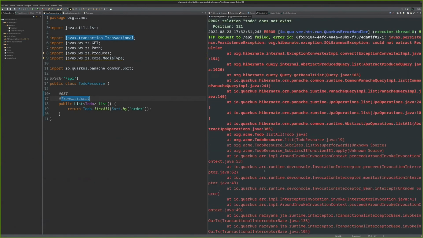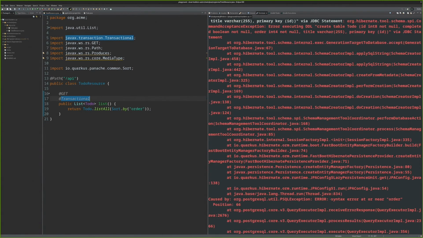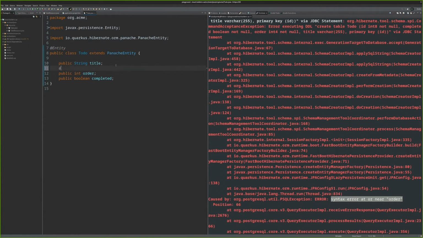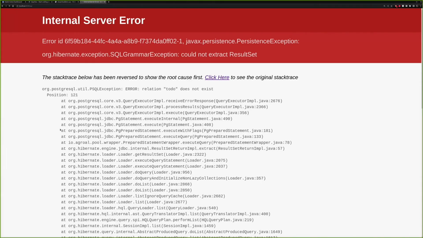I got an error because order is a reserved word. Because Hibernate went ahead and generated a database table for me and used order as a column name, which you cannot do. So it failed. So now to fix it, I'm going to fix it and then I will show you what happens behind the scene. Do it this way, name, and I will use some name that is safe to use, ordering. So I'll save it. Now I'll go and refresh my browser. And I get the response, which is an empty string, of course, because I don't have any data.